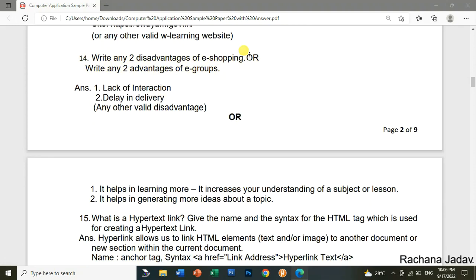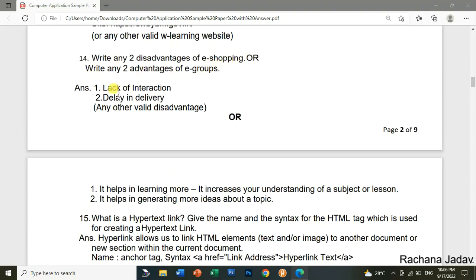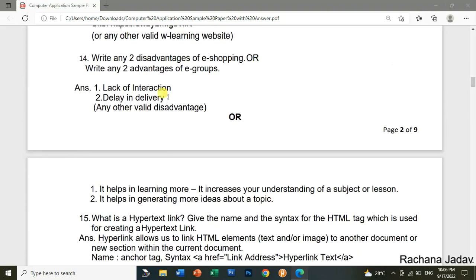as it is being told over there at the starting only कि आपको internal options मिलेंगे. So first, the disadvantage of e-shopping is lack of interaction, यानी आप चीज़ों को देख नहीं सकते हो, right? Personally you cannot see that thing. And delay in delivery, that you know very well. अगर आप शॉप में जाते हो then you can get it directly from there. तुरंत ही आप लेकर उसे परचेज कर सकते हो, while over here it may take time. Maybe it may not even be in the stock.